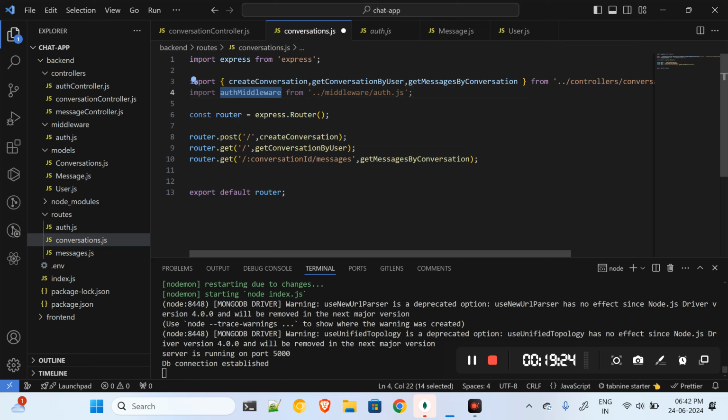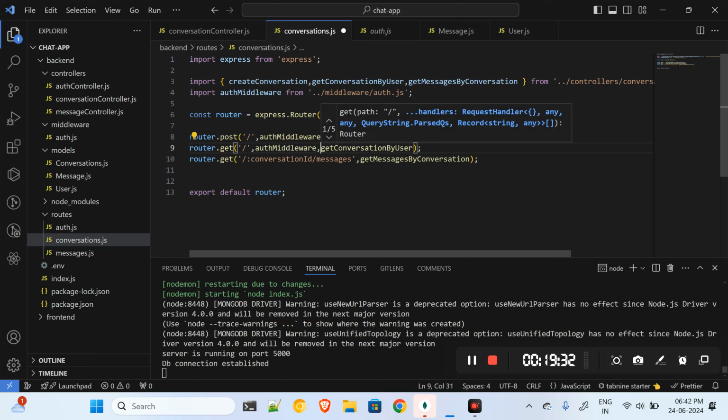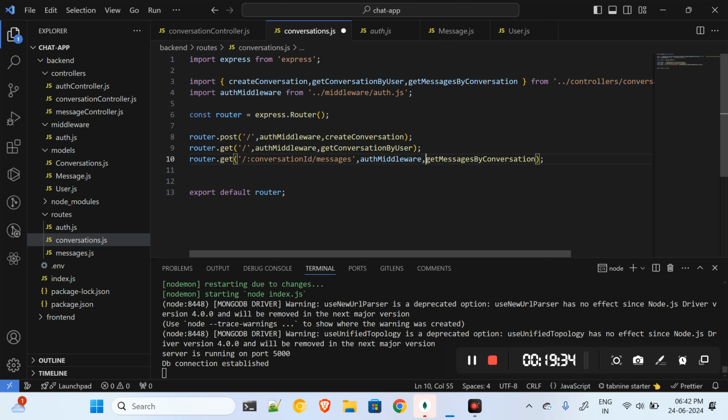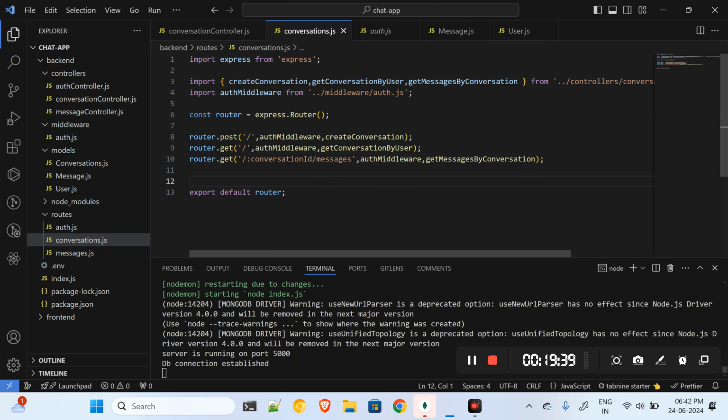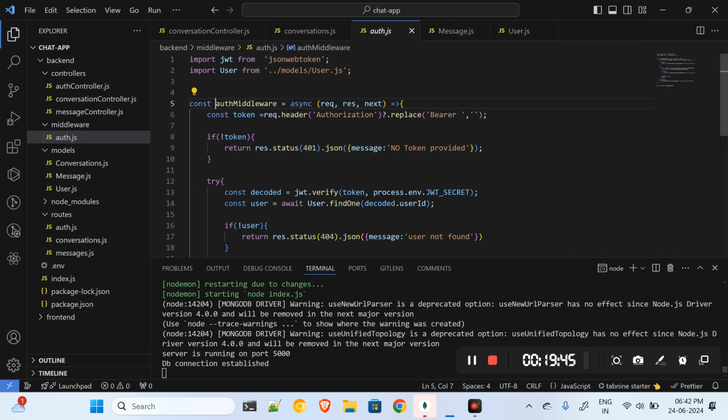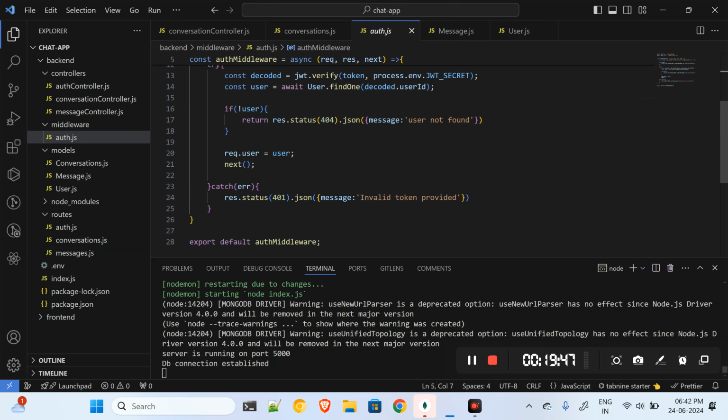Okay, and I will put that middleware over here. So only authenticated users will be able to access this route, not just anyone. So if you want to create a conversation, get the conversation, or get the messages by the conversation, then you have to make sure that you're authenticated over here. So this is the authentication process.